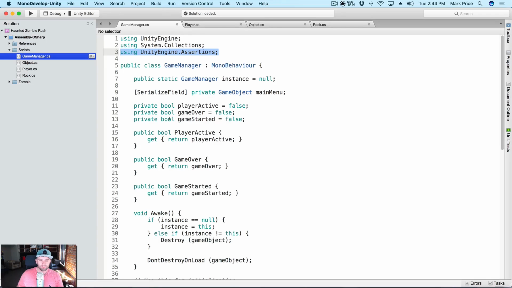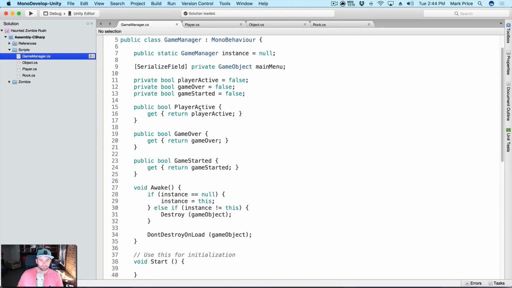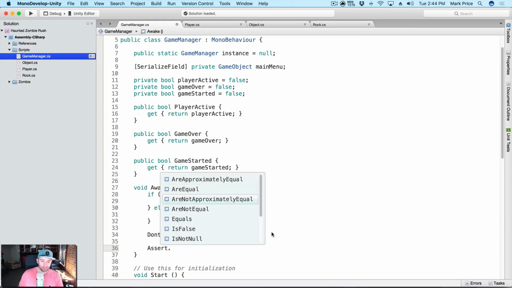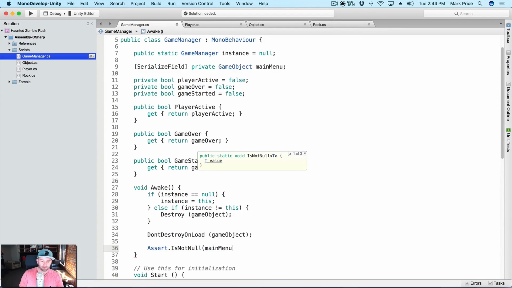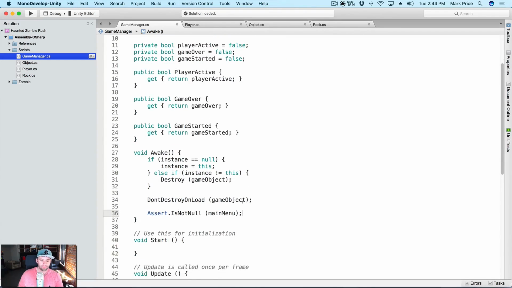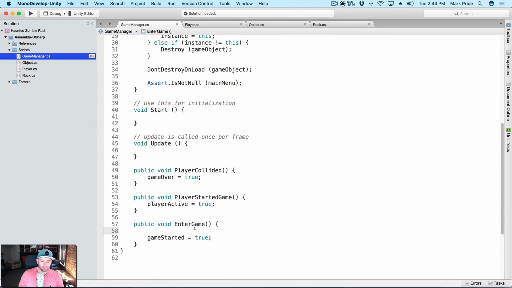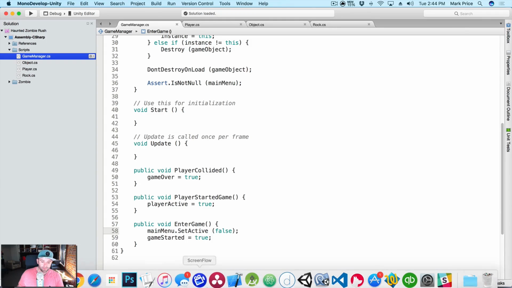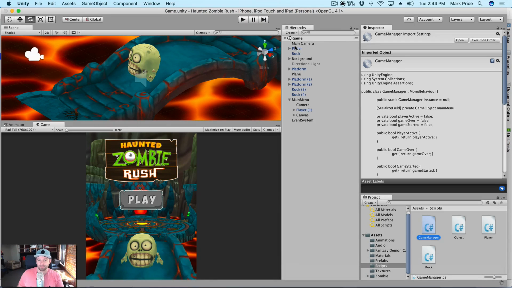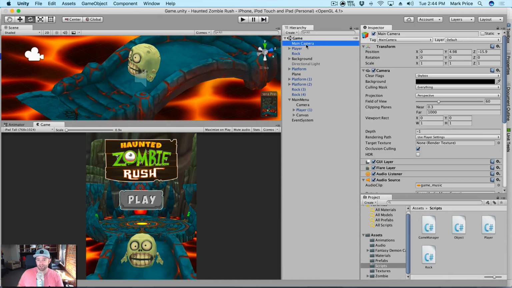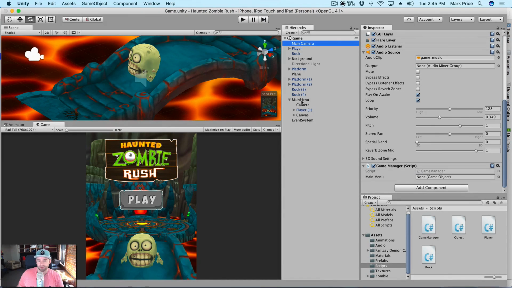Okay. And what we're going to do is go over to our Awake function down here, and we are going to assert that mainMenu is not null. It needs to be dragged in there, absolutely. And then we'll actually say mainMenu.SetActive(false). Okay, so we're going to turn off the main menu, and then we're going to actually start the game, which will be cool. And then let's go over here to our Unity and just make sure we drag the main menu onto the game manager. So game manager is on our main camera. So we can just go ahead and drag the main menu into that game object slot like so.